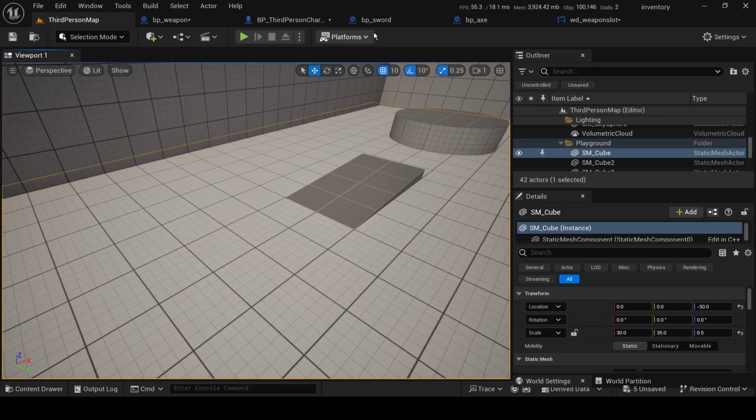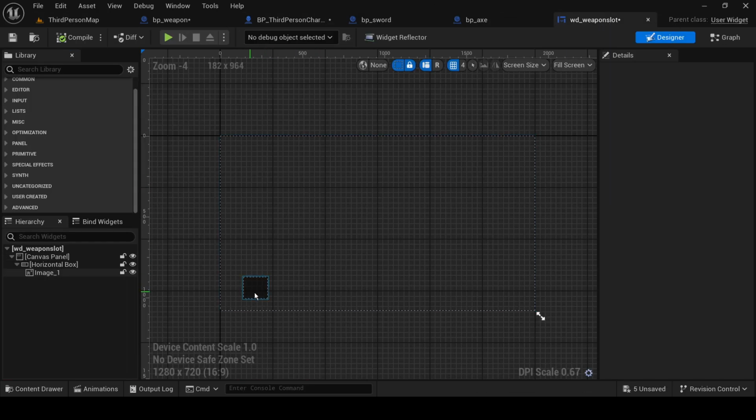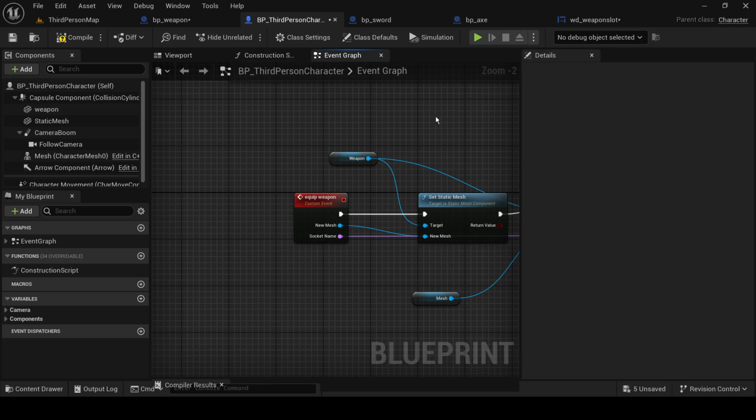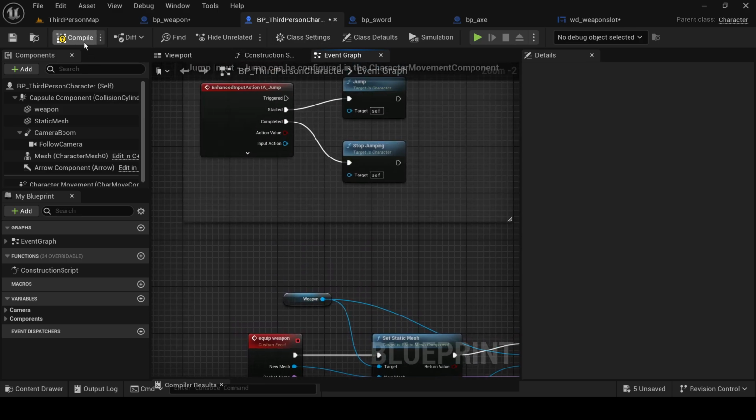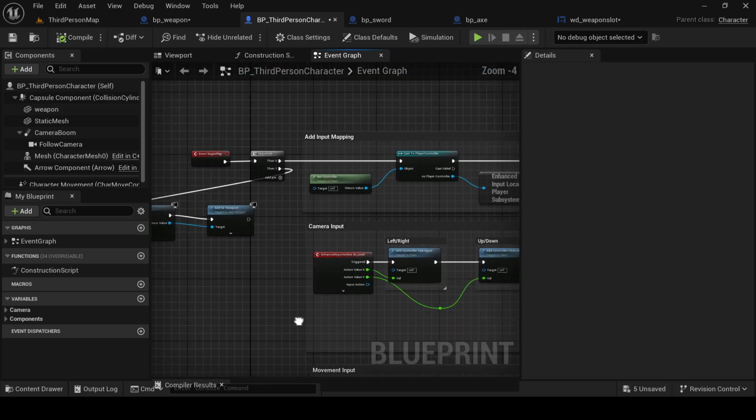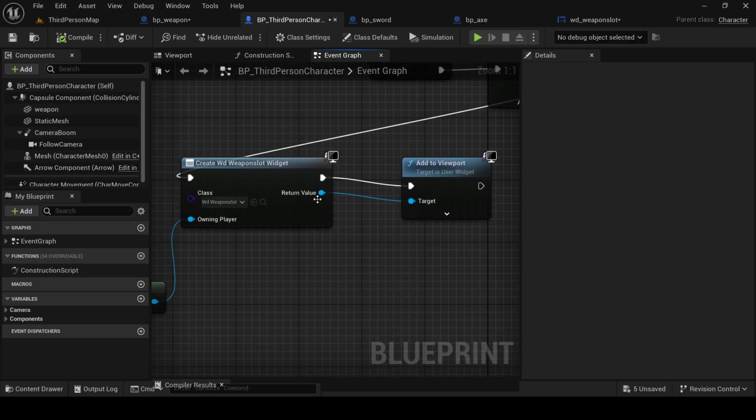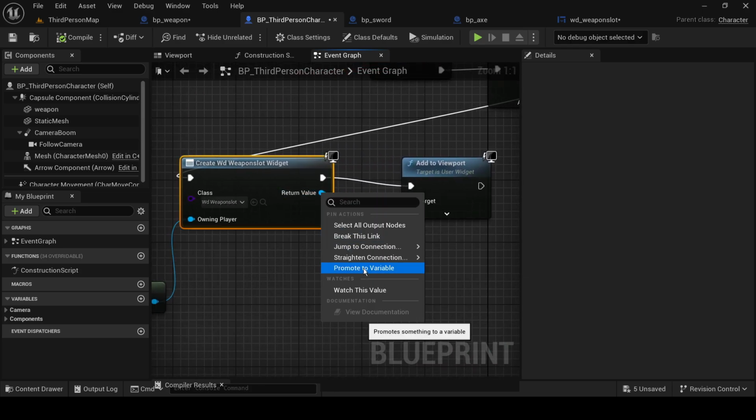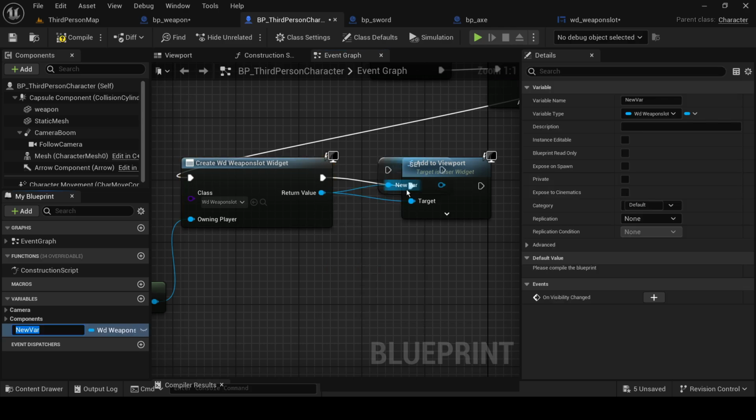So let's go back. What we're gonna do here is update our weapon icon here when we equip it. So what we're gonna do now is go to our third person character, and let's save a reference for our widget. Let's name it widget here.